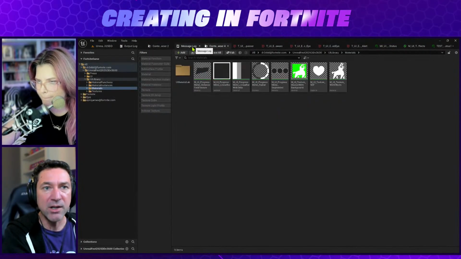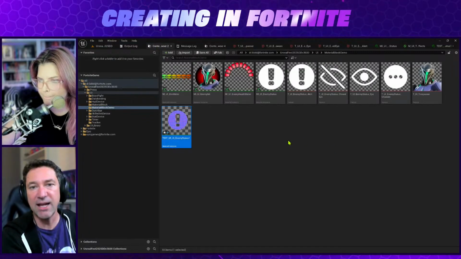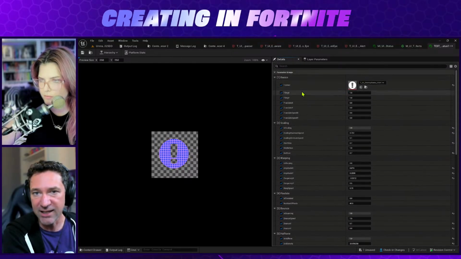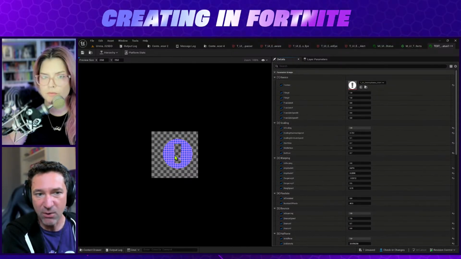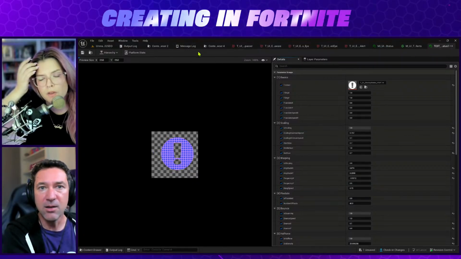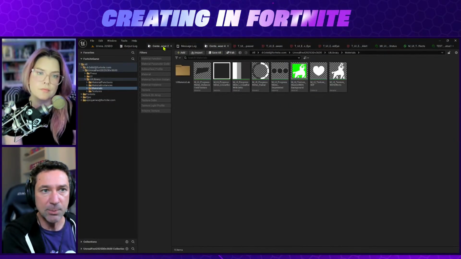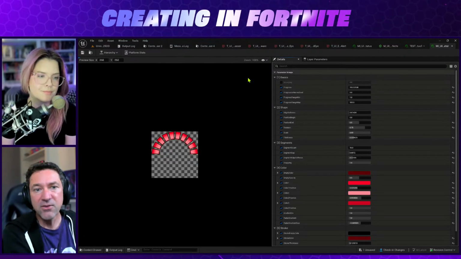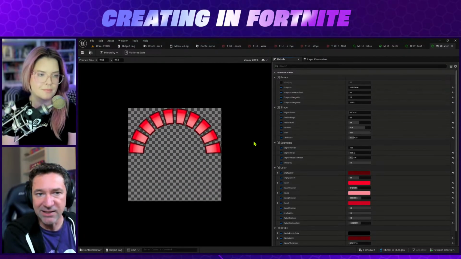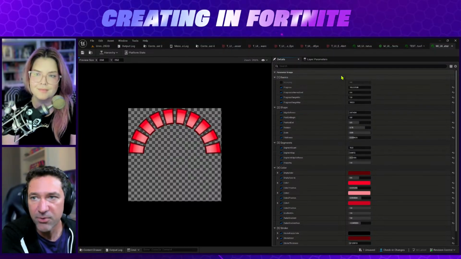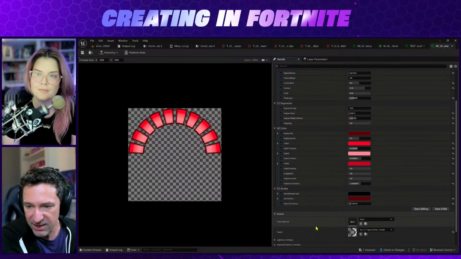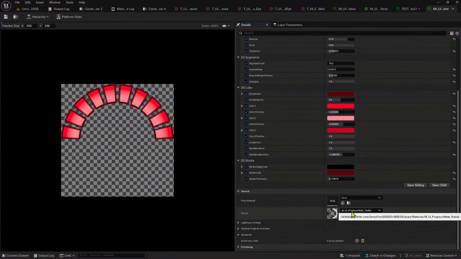Okay, so where was I here? I mainly wanted to demonstrate how we're changing this icon up here, and that's how we're making it animate. Looking at the other ones here, let's go to the health bar. This is a really handy material. If we go to the parent, you can see the name. This is our progress meter radial.